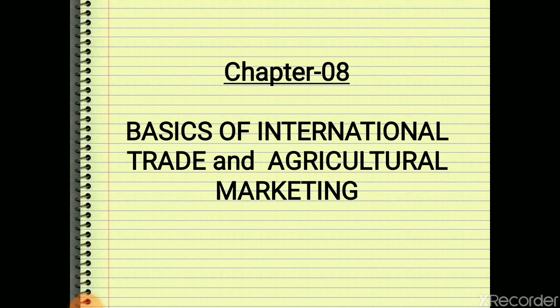Then many entrepreneurs are interested, and there is ample scope, and the government is also focusing on selling goods to the international market. So that is known as international trade. So in this session we will try to learn about some basic definitions and some of the basic fundamentals of international trade and agriculture marketing.